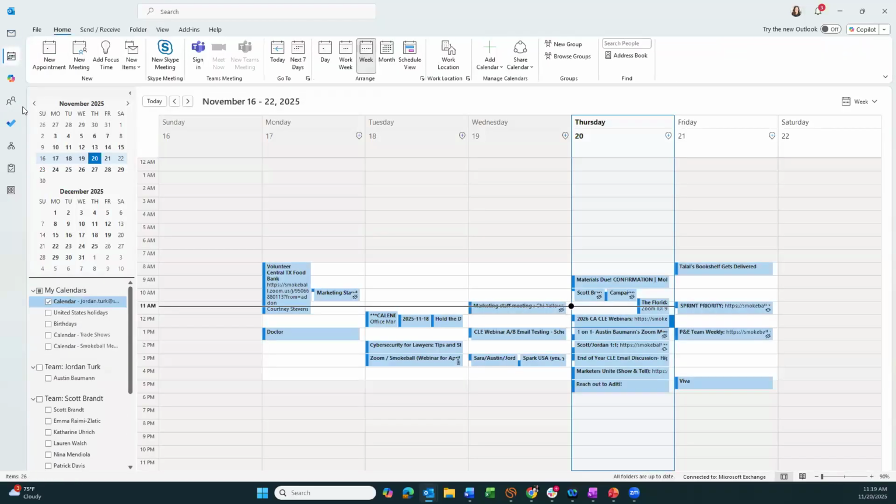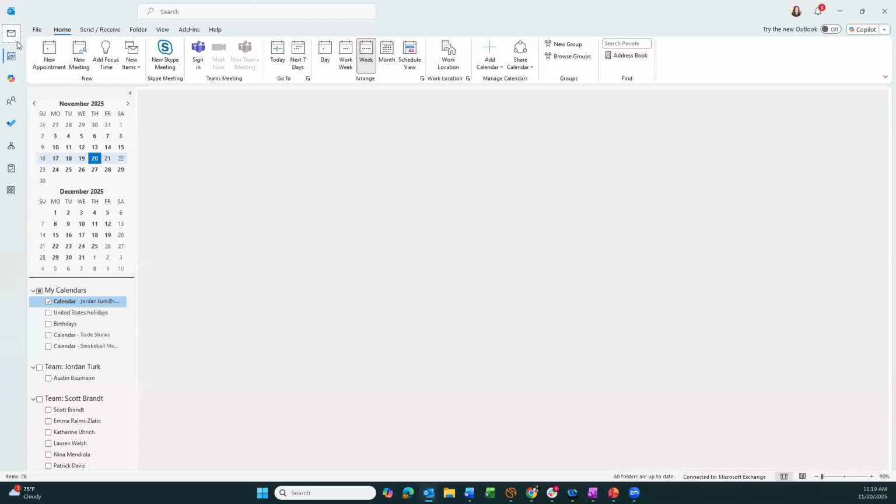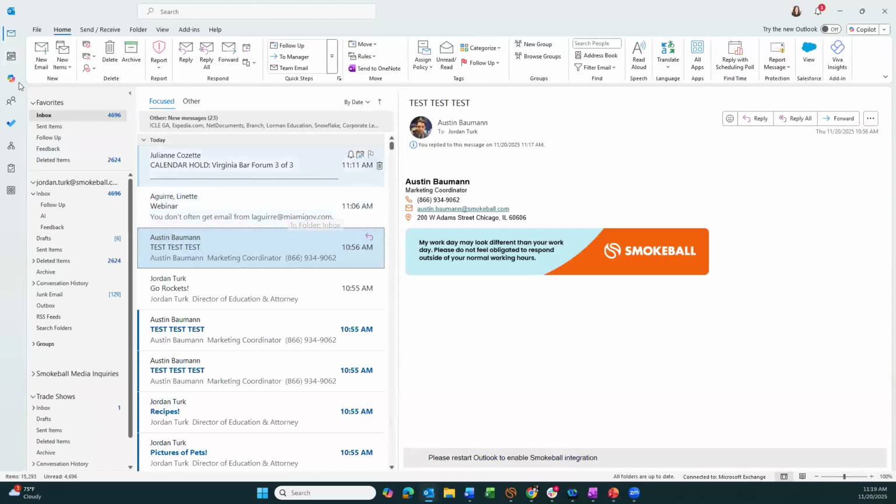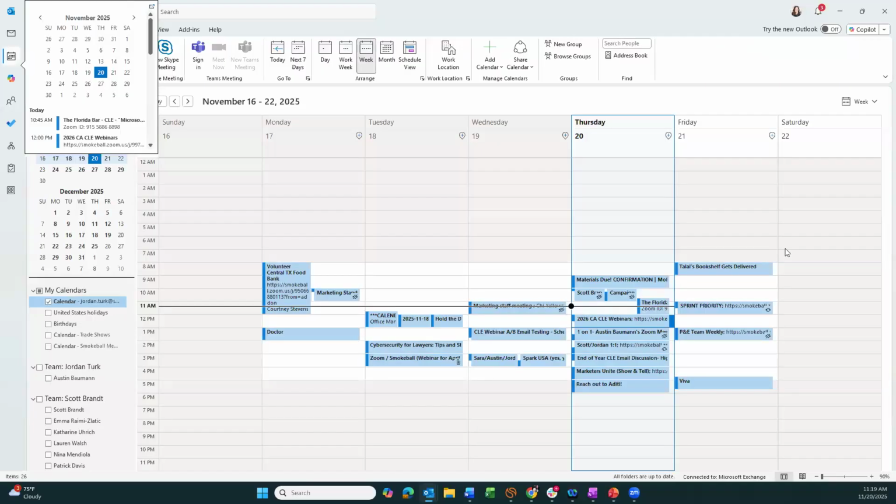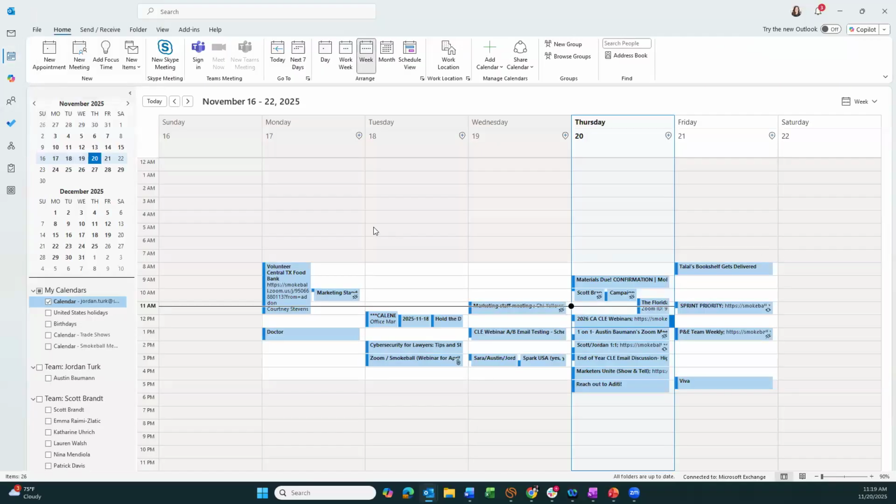First thing about this, and what I used to have a tough time with, is if somebody wanted to set up mediation, or I'm conferring with opposing counsel or something and I'm trying to get trial dates, things like that, if I'm looking in an email, I was having to look back and forth from the email to the calendar. And it was just very annoying because then I had to remember, oh, what time did they say? Is it at 9 a.m.? Is it at 8:30? Things like that.